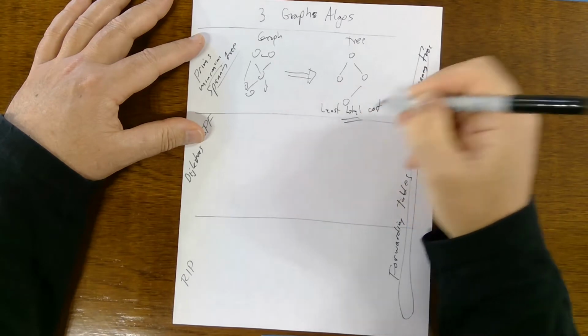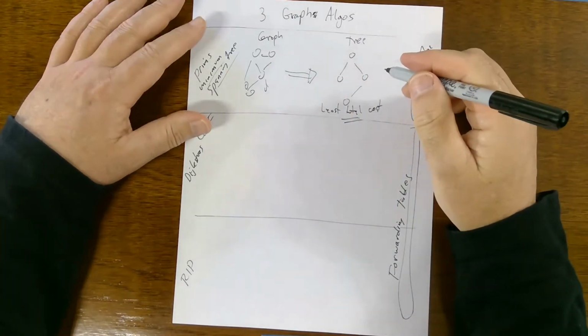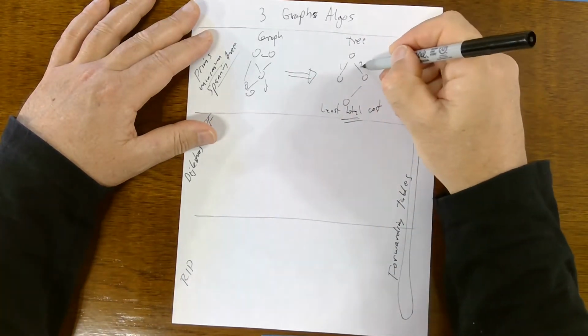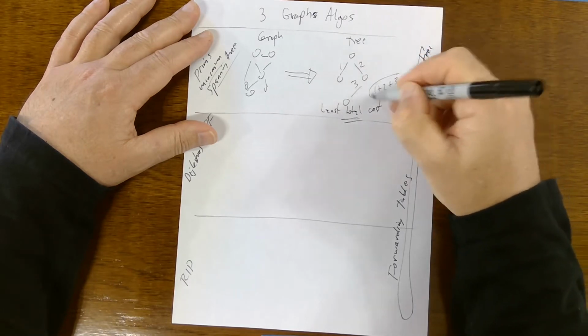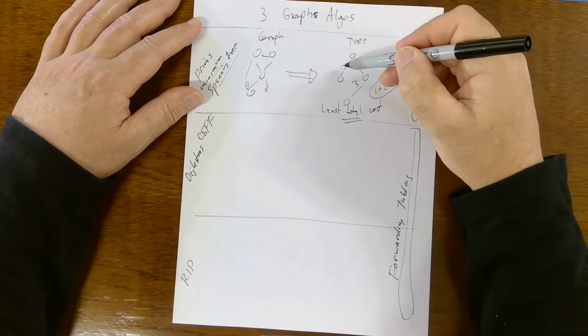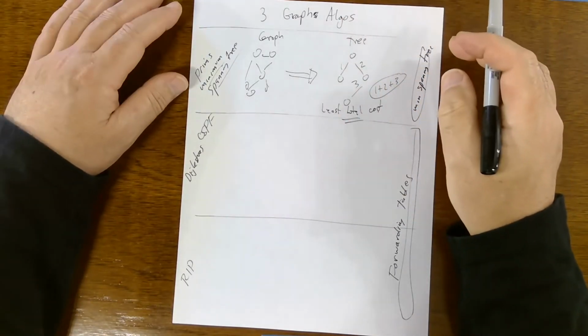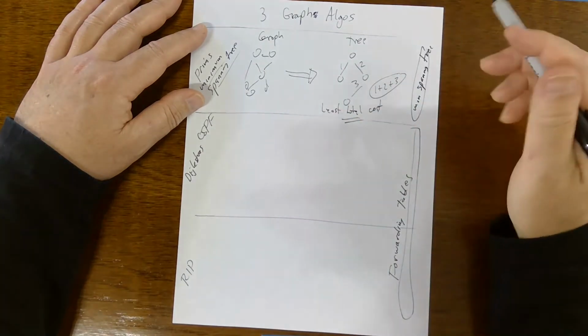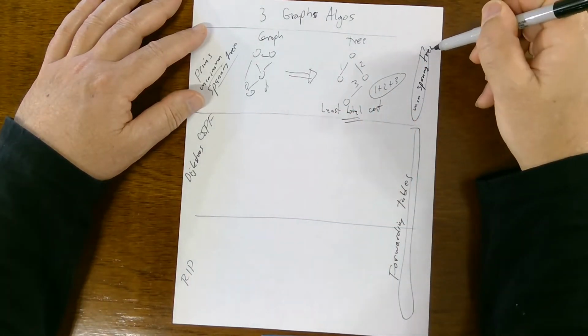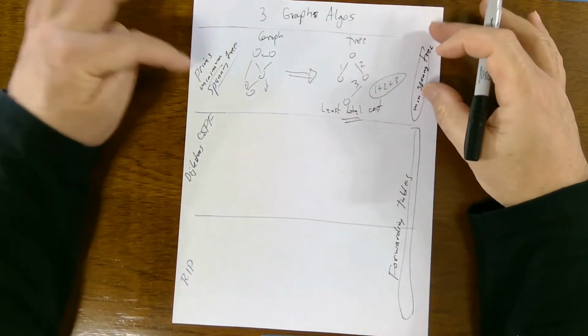cost for the tree. So like 1 plus 2 plus 3 is what we mean by the least total cost. It's like the weight of all the links added up. Okay, because there's some problems where turning a graph into a tree, in particular a minimum spanning tree, is what you want to do. So there's that, and we're going to do that.